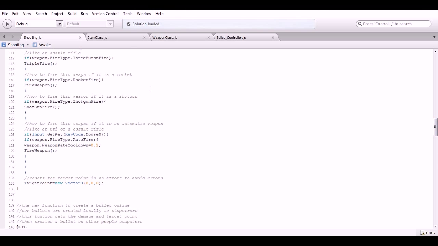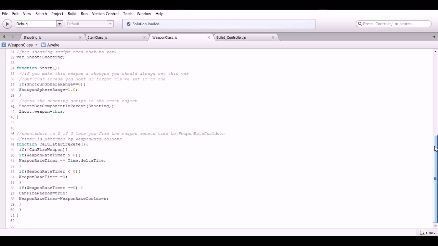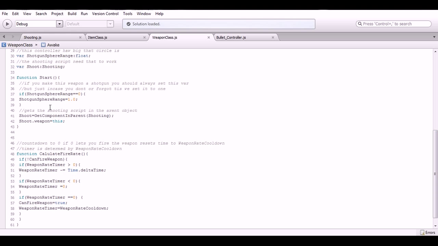And as you can see, it calls the weapon, which is the weapon class which we'll be holding. The weapon class script will be on the gun, and this will be on the main camera. And just to note, there's no way that you couldn't find a weapon class, because once we create the weapon using the character inventory system, the shooting will automatically find this, because the weapon says we got the shoot component, and then it looks in the parent and it finds the shooting, and that's how we find a weapon.